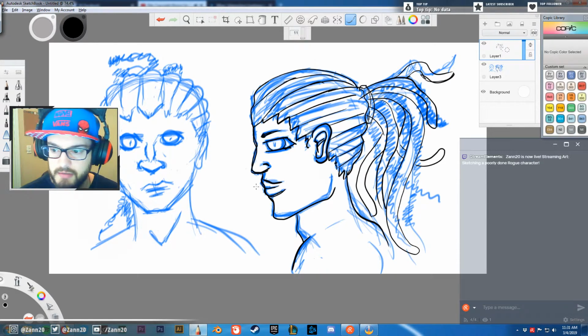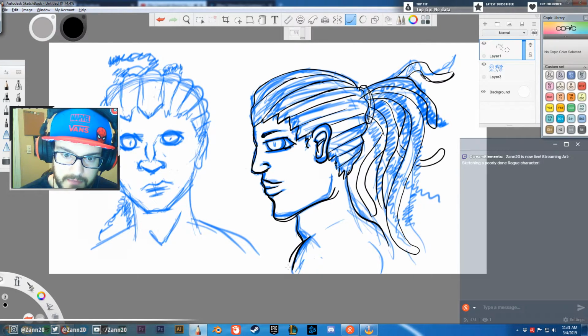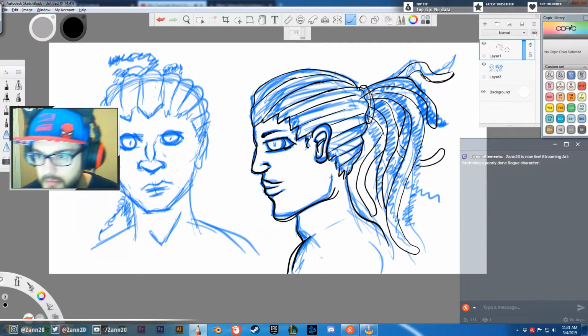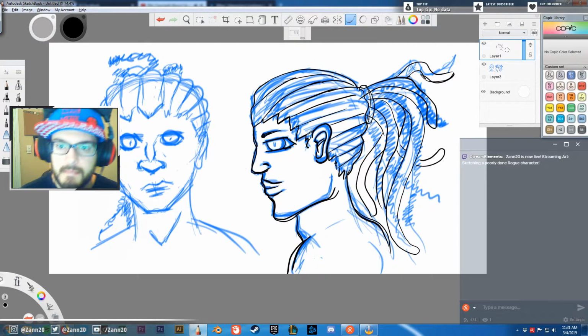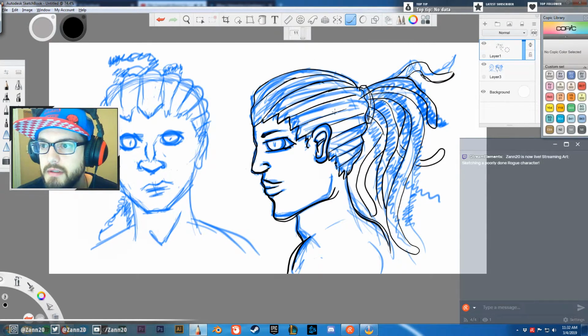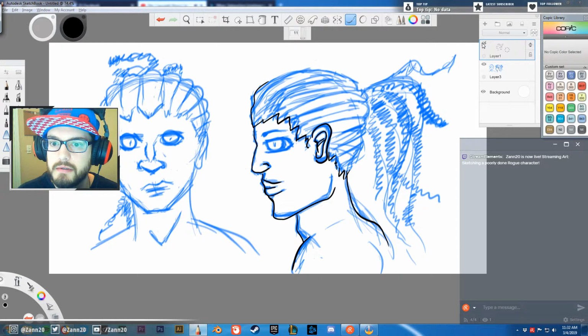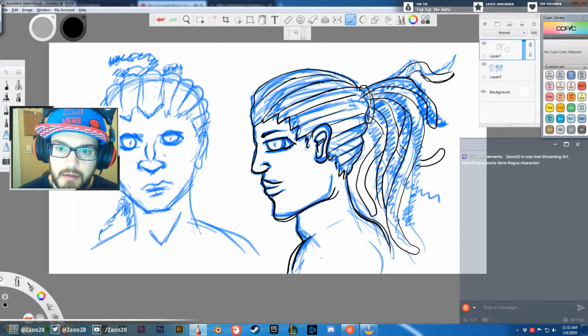So right now I'm just redoing the part that I kind of messed up and left on the sketch layer. Just quickly redoing it, and I can fix it when I get all of it on the correct layer. Is the ear? Let's see. Where's the? Yep. Okay, the ear is on the other layer.